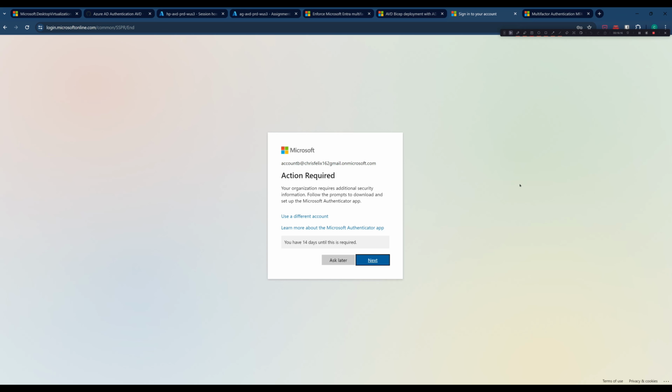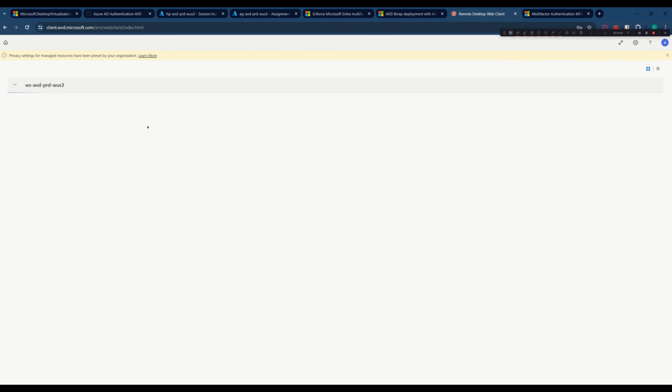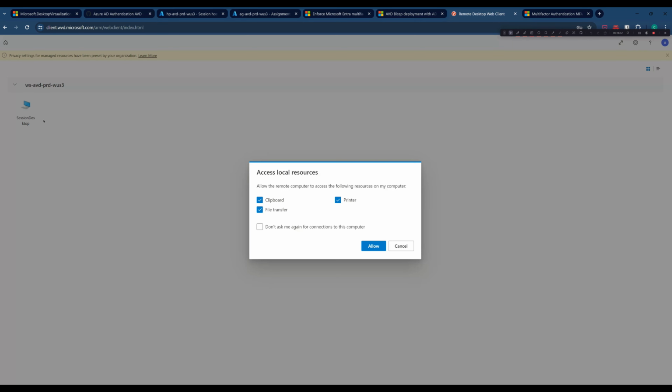And just for this demonstration, we're going to say ask later. We don't want MFA enabled, just for the sake of this lab here. 14 days should be sufficient, otherwise we can just make a brand new one. Let's click allow.